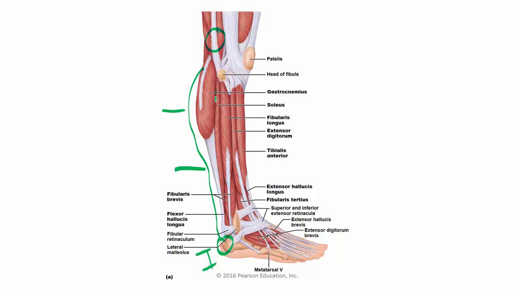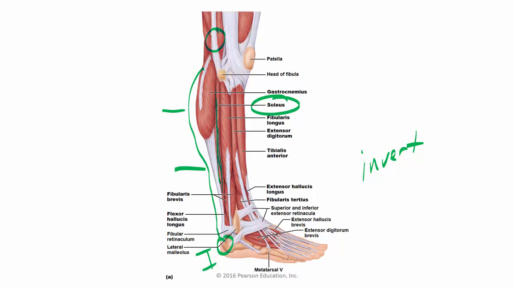This little sandwich muscle right here, that's your soleus. It's named because it's flat like a fish, like a sole, like a flounder, and so it's a flat fish. It works with the gastrocnemius to help in plantar flexion, and it's an antagonist to the fibularis longus, so it helps to invert your foot. Okay, so the fibularis longus everts it, your soleus inverts it. And again, you've got flexor digitorum and extensor digitorum muscles in the leg.